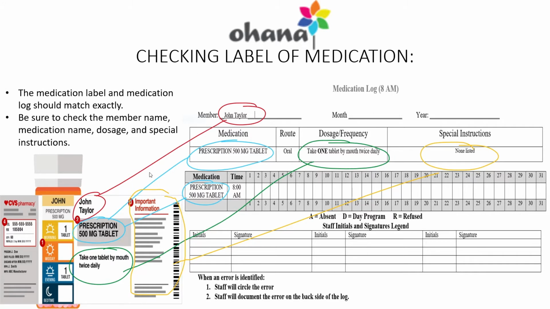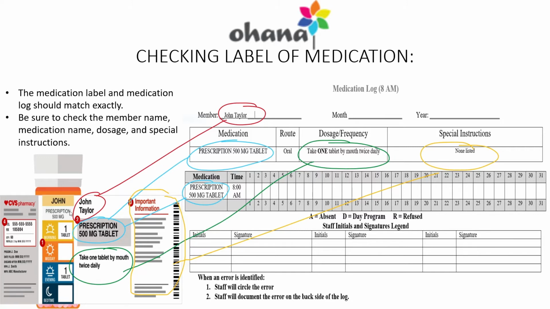Third, this is where you'll find any special instructions. This medication doesn't look like it has any special instructions, so it says none listed. It's important to read those though, because sometimes they're kind of odd things. Maybe it'll say don't drink grapefruit juice while taking this medication. Maybe it'll say take with a meal. Sometimes it'll say take on an empty stomach. So make sure you're reading these and you're setting yourself up and the member that you're giving medications to. Make sure you're setting both you guys up for success.